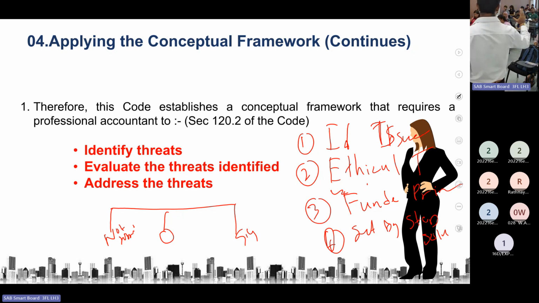In the first paragraph you need to address the issue in the case study. As I mentioned before, management is asking me to rectify my profit, right? That is the issue. Then I want to know what ethical threats you are having. The third one, what are the fundamental principles which are broken because of these ethical threats? So now I have constructed somewhat. Now I want to address how we are going to address this issue. What are the solutions? That we call the conceptual framework, addressing the threat.